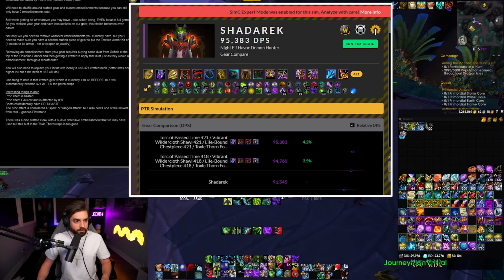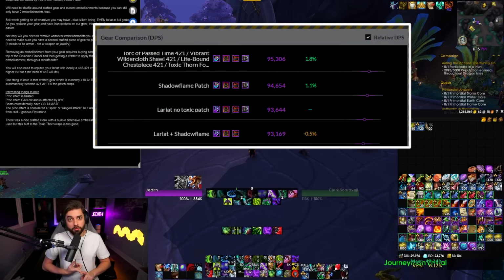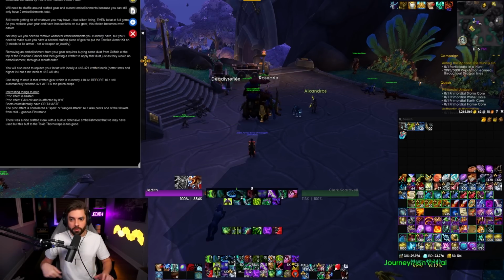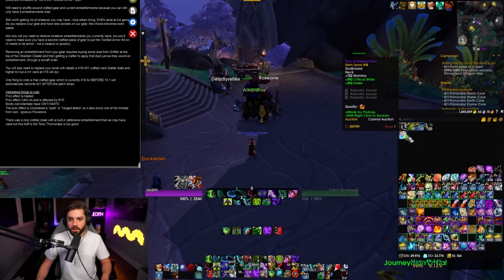So what can we do? Well, your options are a neck from Mythic Plus, right, that you can upgrade. Currently you can only upgrade them to 415, which is kind of low. So what I would suggest doing is just crafting a different neck. There are different necks that you can make with the crafting order system. Believe it or not, it's not only lariat. You can make a Torque of Past Time.